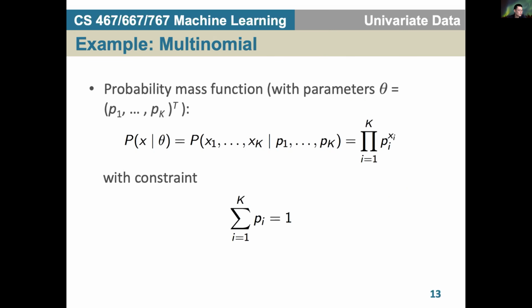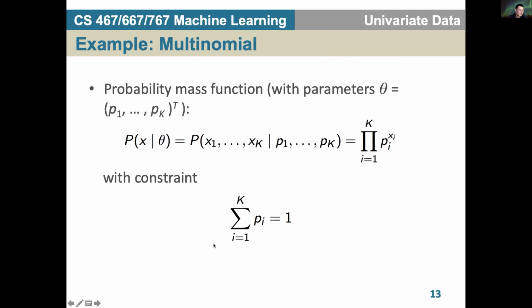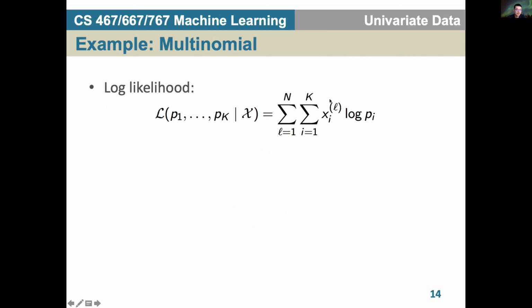All right, so again, we keep in mind we have this constraint here. The probabilities should sum up to 1. Now let's take a look at the log likelihood. If we take a log of this term, it becomes a summation of the log inside each term. And the x is in the power, and after taking log, x can be put at the front, x log pi.